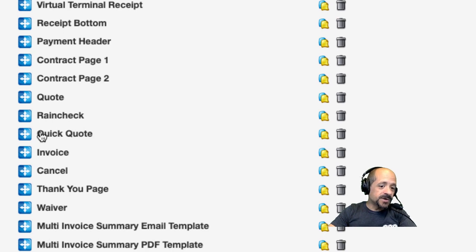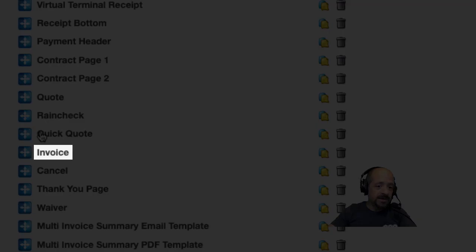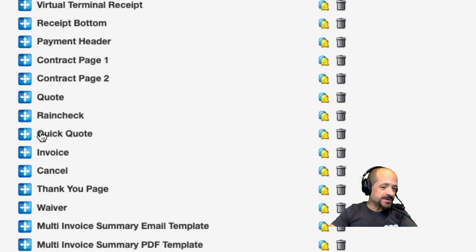Now, you are also welcome to edit the invoice document. I wouldn't bother with the waiver. The waiver is an FEC specific thing. That's Family Entertainment Center. It's for site-based places where you have a brick and mortar location that people go in to play. The legal document that party rental customers use is the contract, so don't worry about the waiver document.